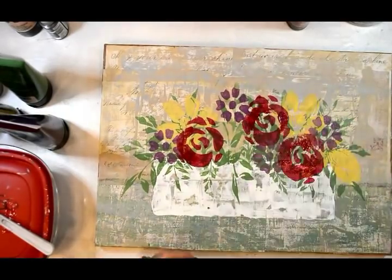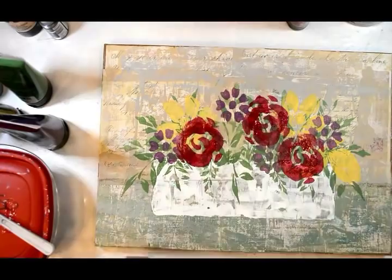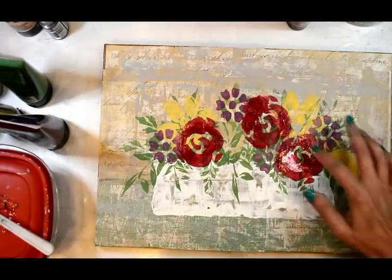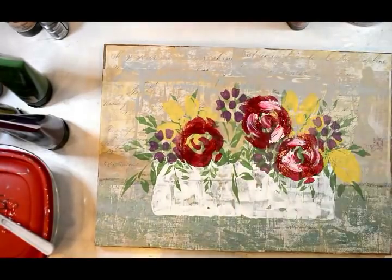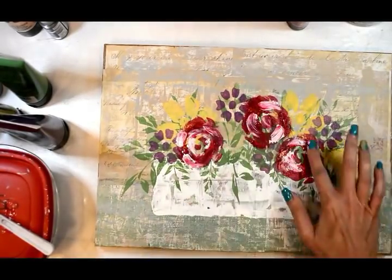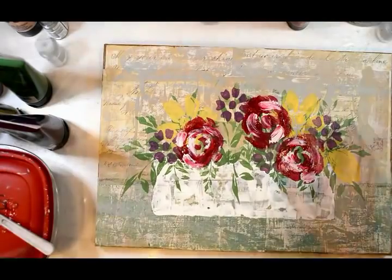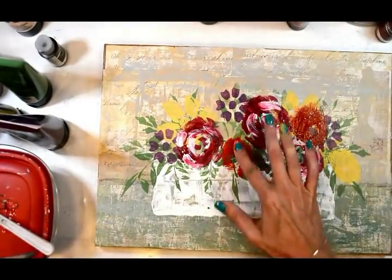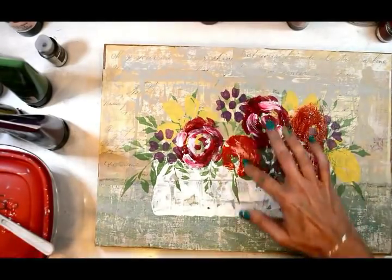And now we're just going to do some finger painting. Finger painting flowers is just fun and easy, and I love the look. It lends itself to that kind of rustic feel. And the key too is mixing your colors. That's the key to great flowers.